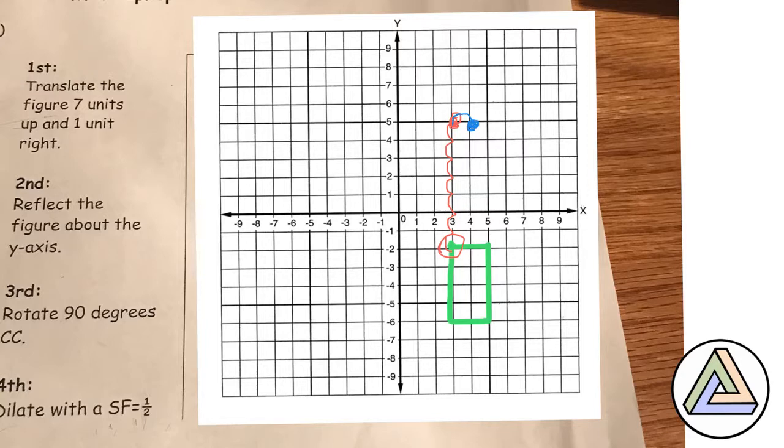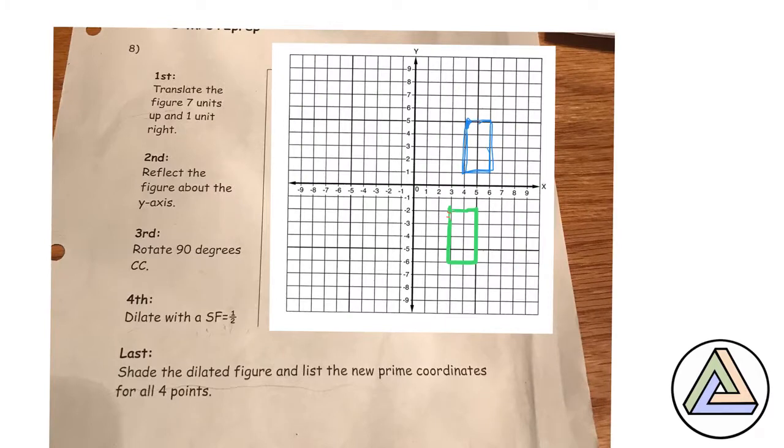Now, once again, this is the top left corner, and we could also take note of the dimensions. This is a rectangle that is 4 units high and 2 units wide, so we're just going to draw a rectangle that is 4 units high and 2 units wide right there. So there we are. So we at least accomplished the first part, right? Which says bring this thing 7 units up and 1 unit to the right.